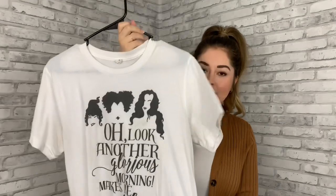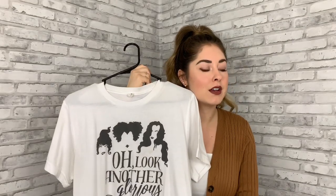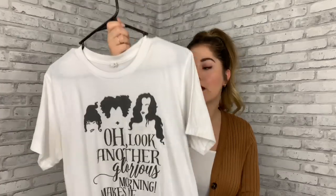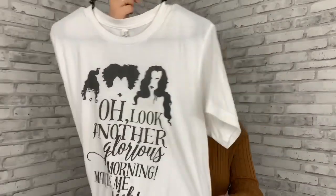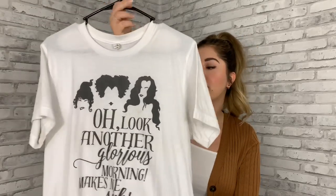Okay, and then, as I'm sure you guys all are as well, I am completely obsessed with all things Hocus Pocus. So, I got this shirt probably 2 years ago or so, from Etsy, and I will be linking this one down below as well. It is the softest material, and I think I sized up in this too to make it cozy, but let me see. Oh, I got this in a medium. I think it's a unisex medium. So if you want your things tighter, obviously size down, but the material is really great for this one too. I've had it for like 2 years, so you guys can know that it's good quality and it'll last you a while, because I have worn this quite a few times in the past 2 years. So one of my favorites.